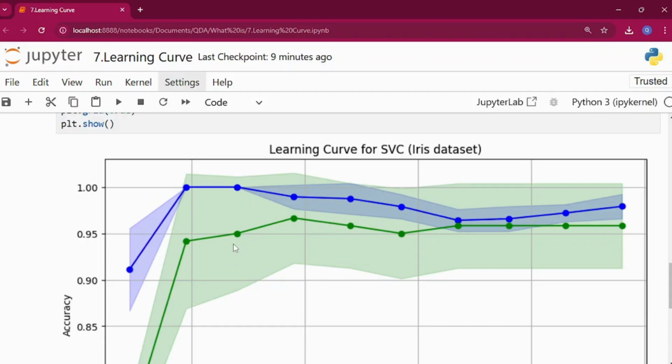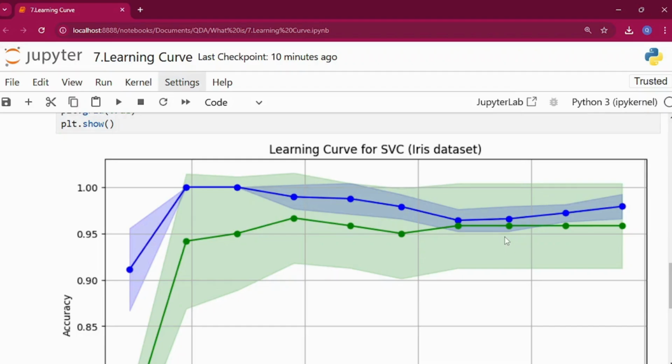So what did we learn? The learning curve is a powerful tool for diagnosing problems with your model, like underfitting and overfitting. By using the learning curve, we can decide if we need more data, a more complex model, or perhaps different hyperparameters. Here's a quick recap. If you have a high training error and high validation error, then it is underfitting. If the training error is low, but the validation error is high, it is overfitting. And if both errors decrease and stabilize, that's a good fit.